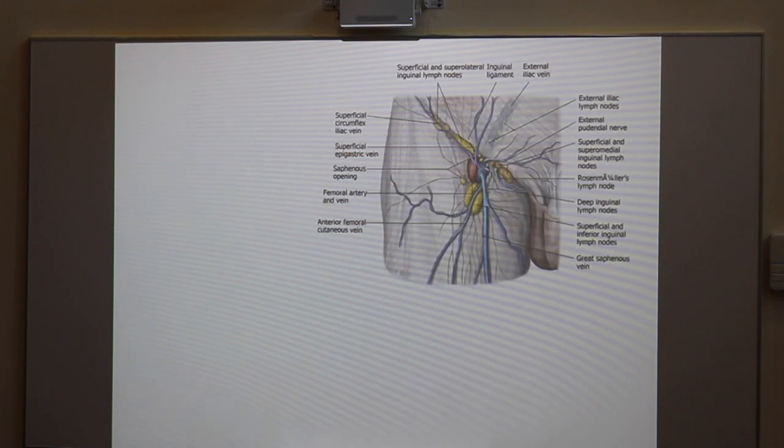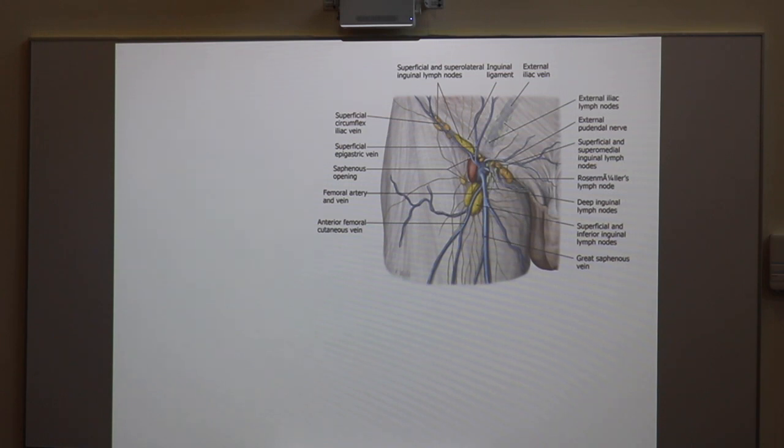Okay. Next, we are going to talk about the lymphatic drainage. The superficial lymphatics, which are present in the upper part of the thigh, are called inguinal lymph nodes. Okay, so you have superficial inguinal lymph nodes and you have deep inguinal lymph nodes. They are just along the inguinal ligament. You would find superficial inguinal lymph nodes and deep inguinal lymph nodes. In the lower limb, the deep lymphatics are going to travel with the deep vessels. Like in the thigh, you have the femoral vein.